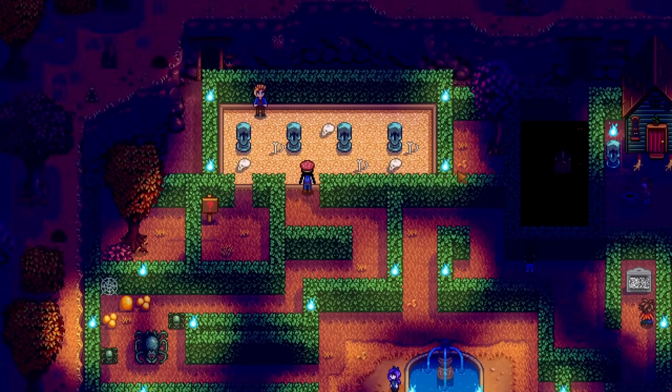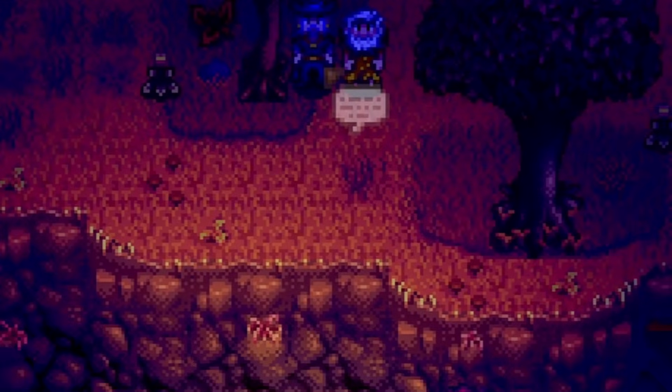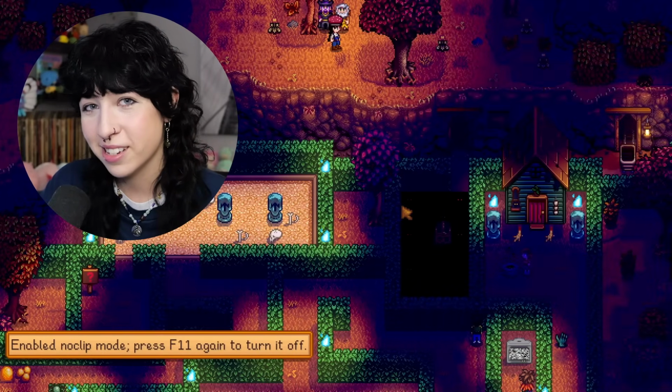at an unreachable location. But if you hover your mouse over them, they do have dialogue pop-ups. And now, post 1.6, there are a few more characters that can be found out of bounds with dialogue pop-ups as well. And thanks to the NoClip mod, we can find out what these NPCs have to say.